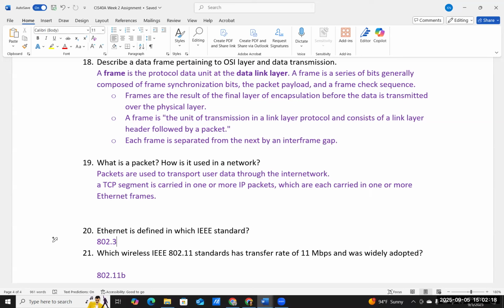802.11b, the transfer rate of that will be 11 megabit per second. On AC, now it is much faster if you're using 5G, right? So wireless has two breakdowns for frequency, right? When you say 5G, that's 5 gigahertz. So when you scale it in hertz, you know that it's frequency.